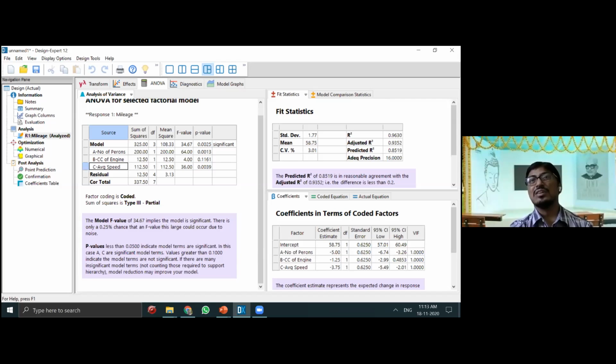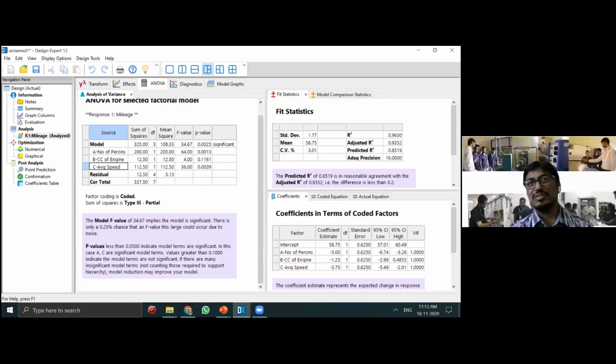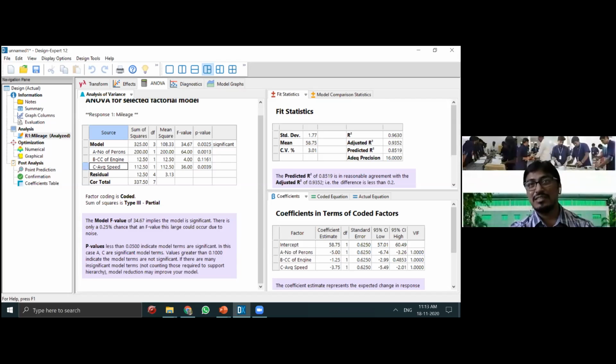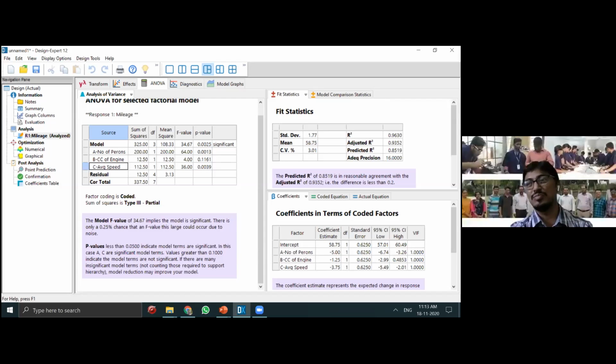Yes, sometimes with Taguchi or some methods where we have very few runs, this can be above 0.9 and this can be about 0.8 or 0.85. But the difference between these two should be less than 0.1.